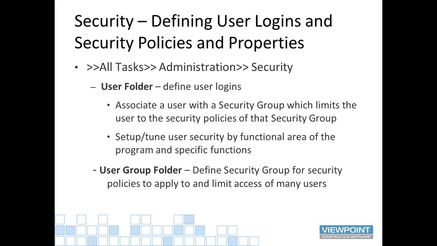Or alternatively, we can create what we call user groups, which are essentially canned security properties. And those user groups can be associated with individual users so that those users inherit those security properties and then can be refined or fine-tuned from that general security property starting point. And we'll see how that works.